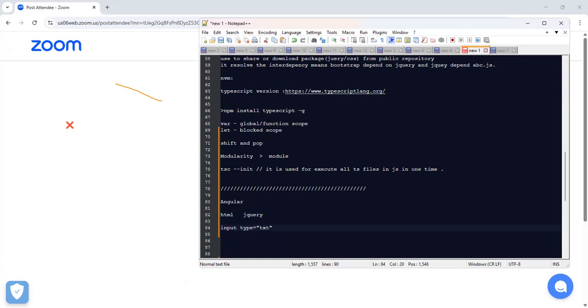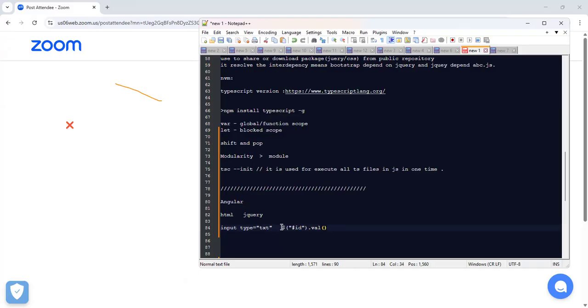And in the jQuery, when we get the ID of this text box, we write dollar hash, then the ID, dot value.